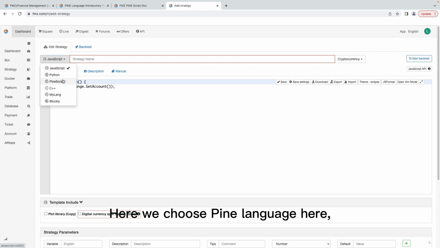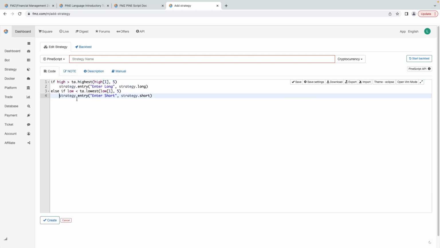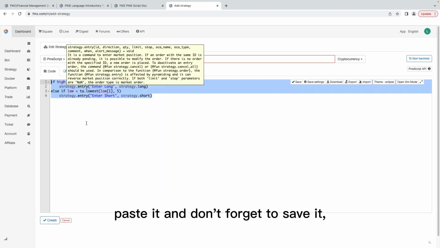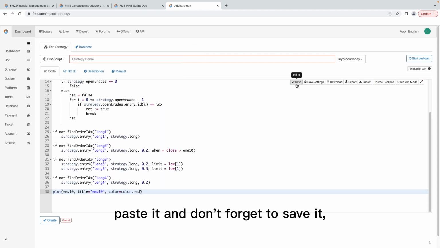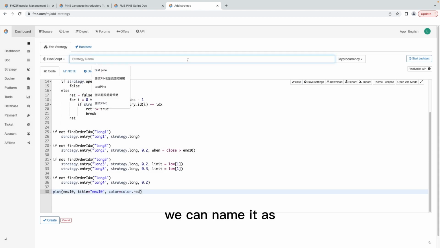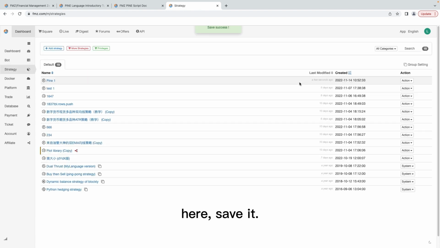Here we choose Python language. Just paste it and don't forget to save it. We can name it time 1 here. Save it.